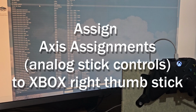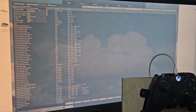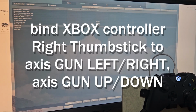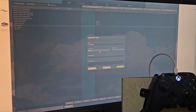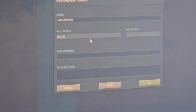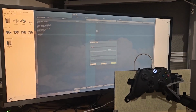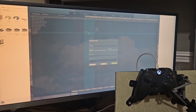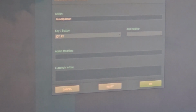And then lastly, we're going to map axis commands. So now we have gun left, gun right, and gun up, gun down. Double clicking on gun left and right, I'm going to move my Xbox controller left and right. So now Joy RX appears. Click OK to confirm. And then gun up and down, I'm going to move my joystick up and down, and Joy RY appears.